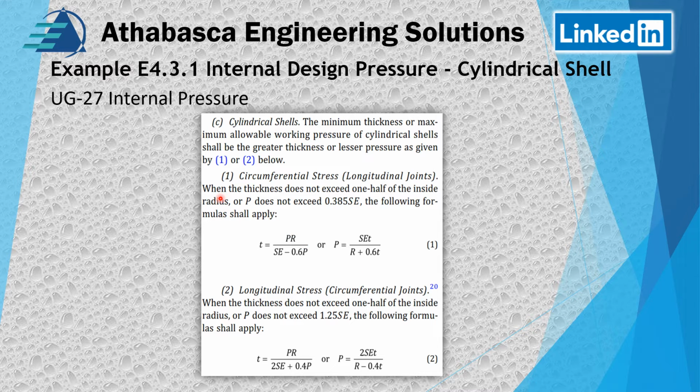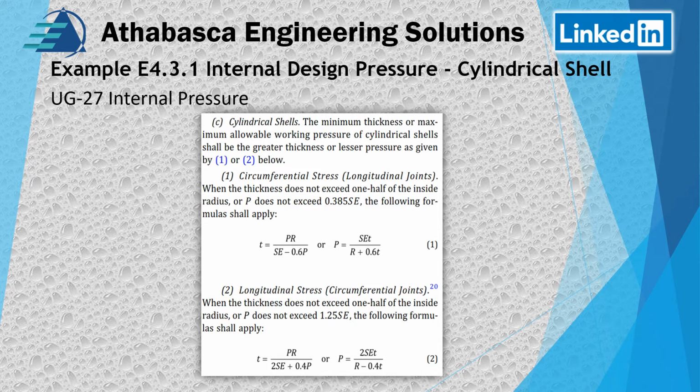Now there's a couple things here. When the thickness does not exceed 1/2 of the inside radius, and P does not exceed 0.385 SE. These are rules going back to strength of materials, and what they're applying is the hoop stress equations, which is thin wall theory. It's called a biaxial stress, so the stresses are acting in 2 planes, not in 3 planes. Of course we have the circumferential stress, and then we have the longitudinal stress. If you look at the bottom of this equation, you can see that this should be smaller than that. So let's continue. And of course the same rules apply: you have to build that into your spreadsheet, by the way, so that you can verify those.